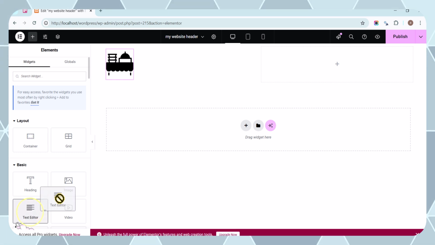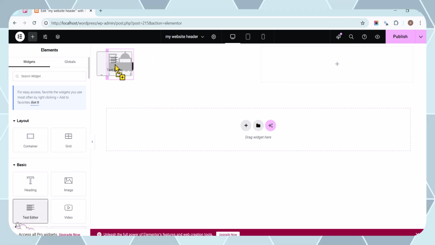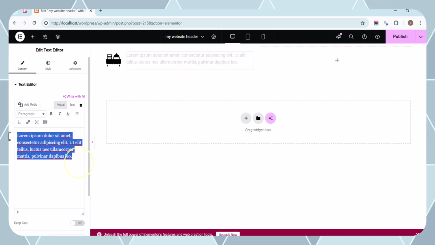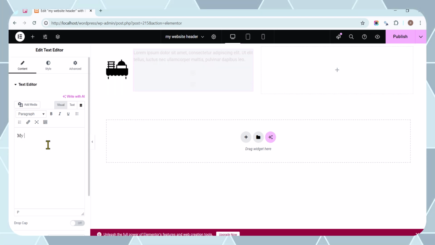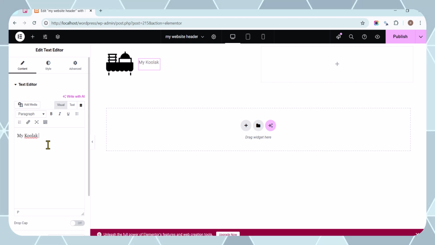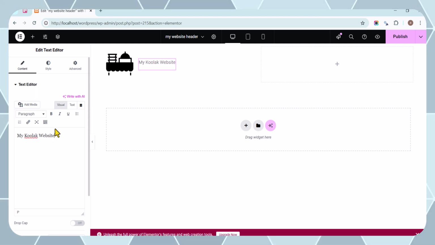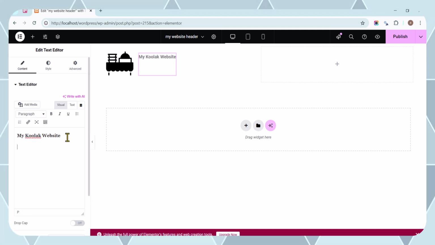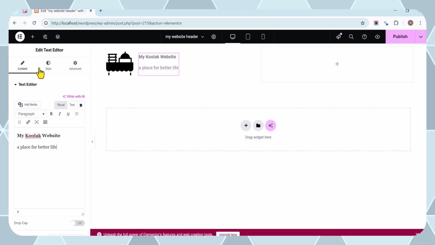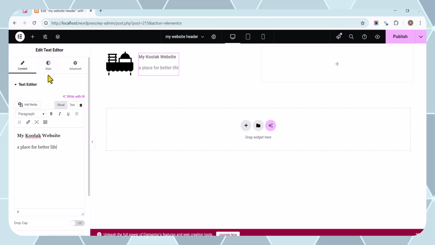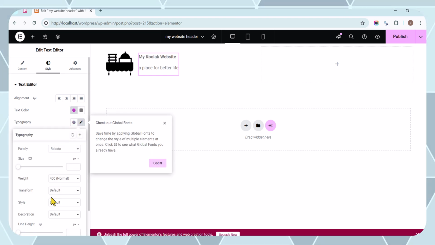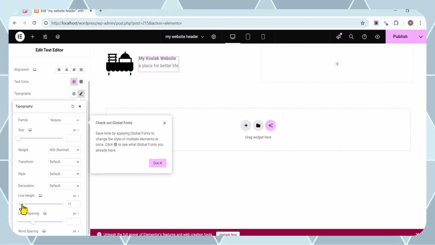Click on add new element and find text editor, then enter a name and description for your header beside the logo. From this part you can use your own imagination and items to make your header as you wish. I just want to demonstrate an example for you. You can go to the style tab and, from the typography option, change the line height for a better view.